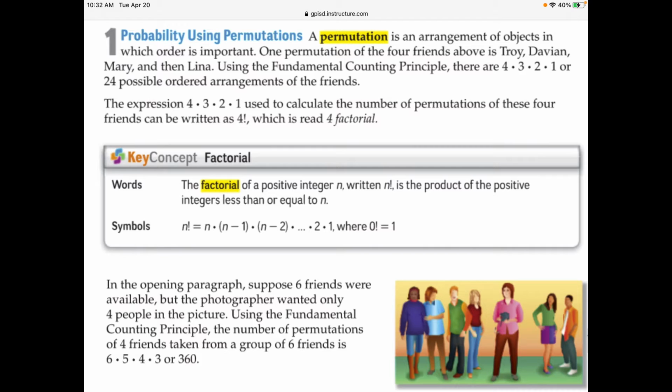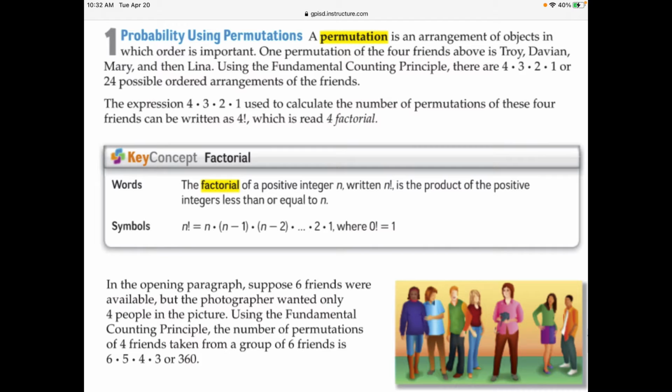Now, in math, you'd be surprised, but we have a new symbol that we're introducing today, and that's the exclamation mark. When you say something with a lot of energy, if you're writing it down, you put an exclamation mark. Well, we call this exclamation mark the factorial in math. A factorial is a positive integer, which is any number that's not a fraction, written with the exclamation mark.